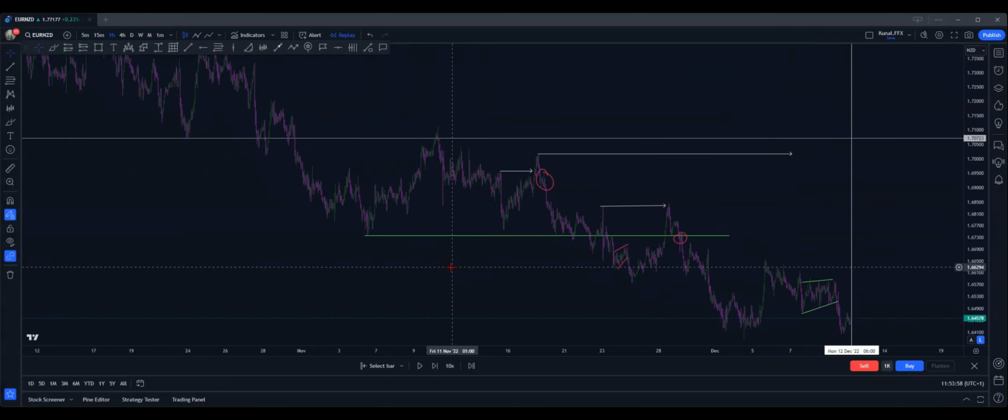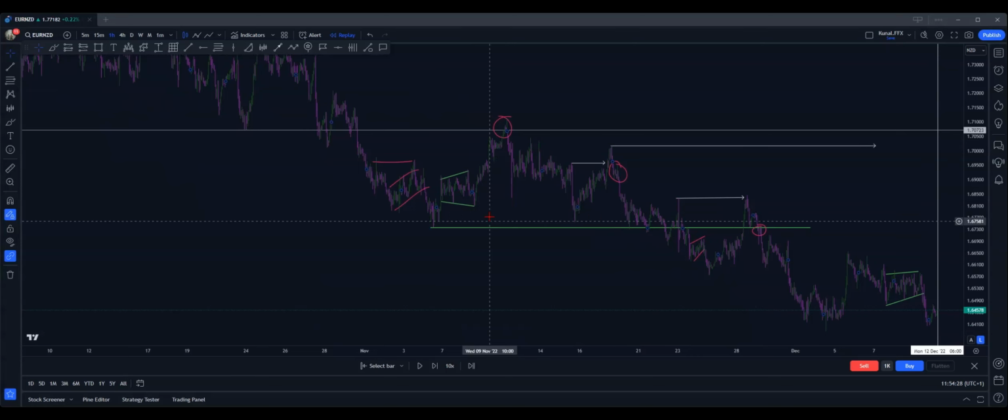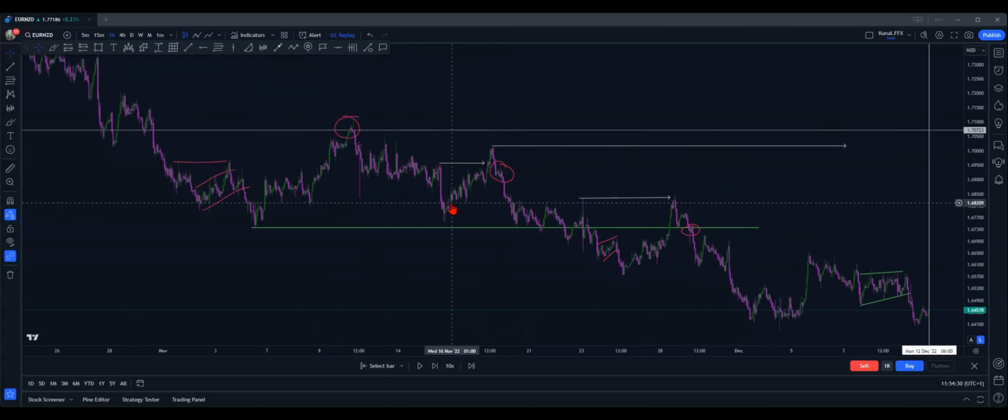So I'm going to be looking at a few areas, but mostly I'm just going to mark these on so we can see that this was where the retest was. This was kind of a continuation here that potentially responded to that area, so I'll check that out. And then what else did we have? We have that as a continuation to the upside, but once again, we're not looking for longs really. We're kind of looking for shorts in line with the high time frame. Arguably there is a trade in here as well.